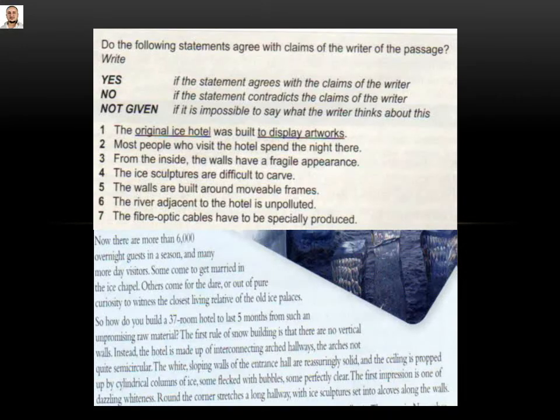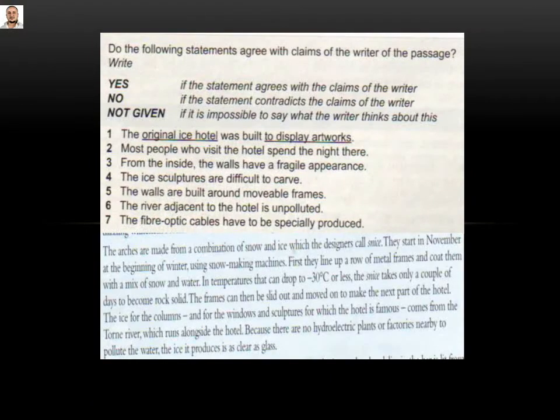They say nothing about carving. I see nothing about carving here. So it will be not given. Now we have 3 no and 4 not given. Now in this paragraph, let's see 5 and 6, and 7 could be only 5 and 6.